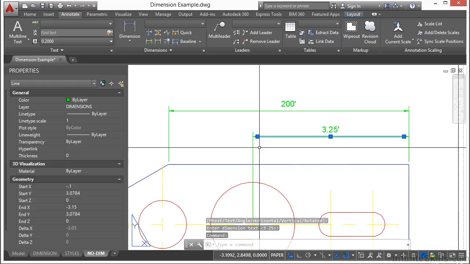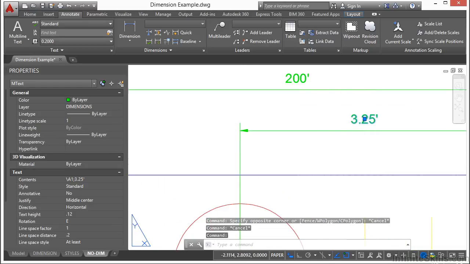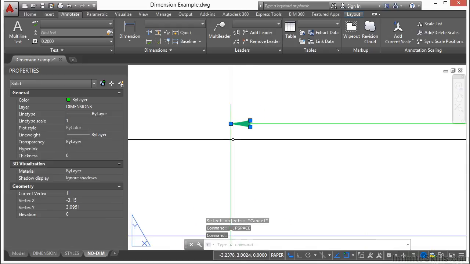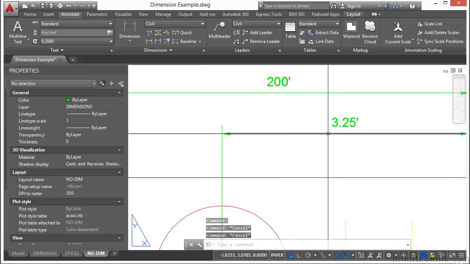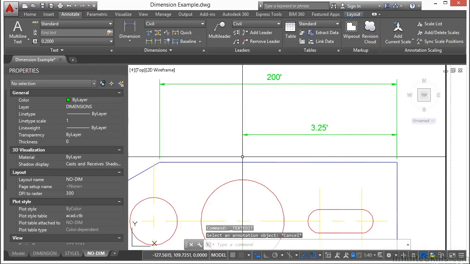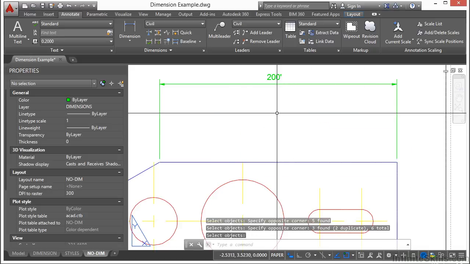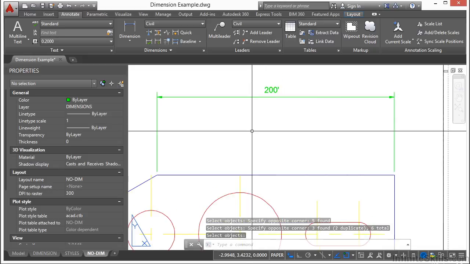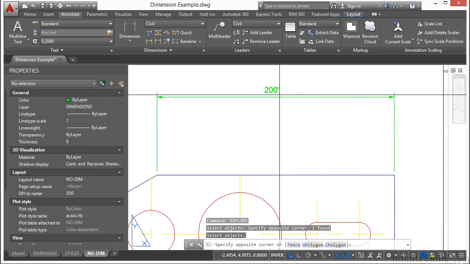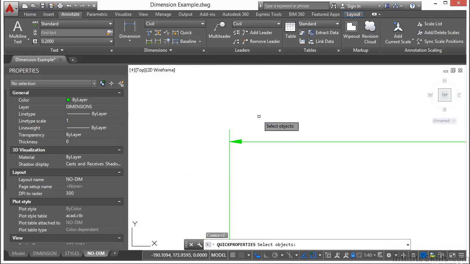This is just a series of lines. It's also a text object. And we have an arrowhead here that is really just a solid. So I can't easily change or edit it like I can here. You don't want to use this unless there's something absolutely strange about your dimension that you can't get to work right. So that's what that setting does. Now, if you explode a dimension, that's kind of the same result. It just turns it into a bunch of lines, text, and solids.